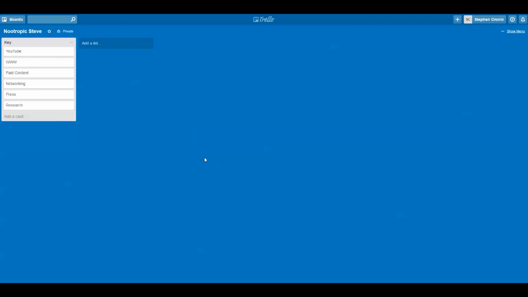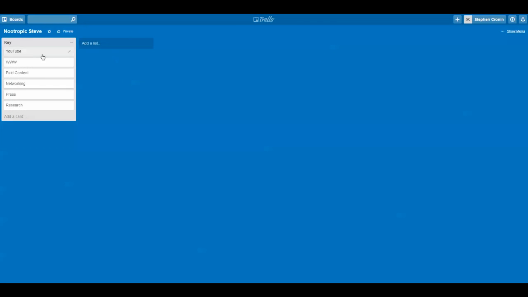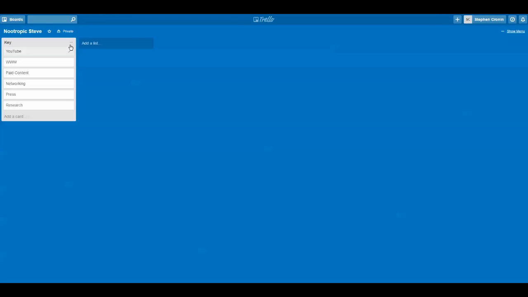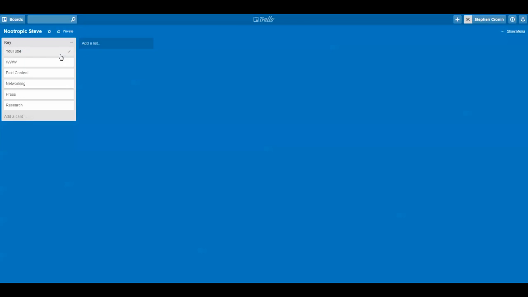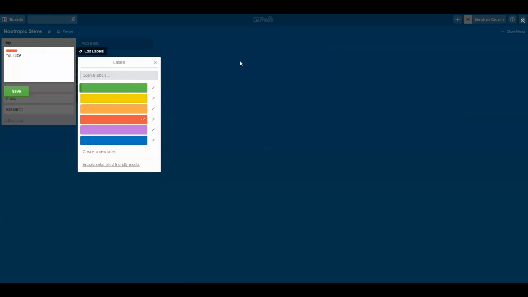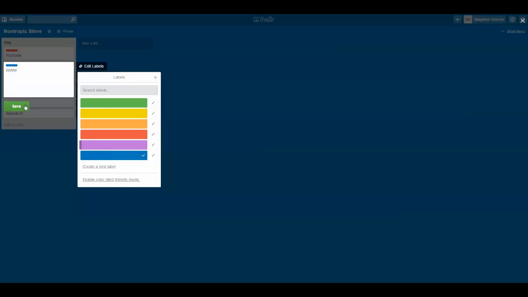Now, I said that they were color-coded, right? So what we've done here so far is we've created a column, right? And in this column, there are these different elements you can click and move around. I've given them different names. These elements you can actually open, and there are further things you can do inside. What I'm going to do right now is simply change the color. I'm going to go to this little edit button here and change the color of the labels just so I can more easily see them throughout the Trello document. And I'm going to do all of that now for every single one of them.